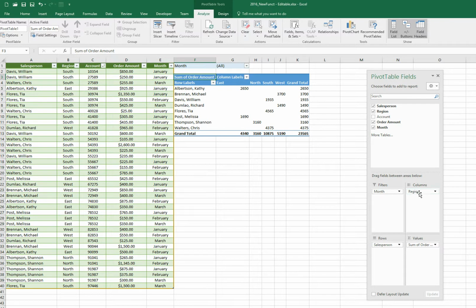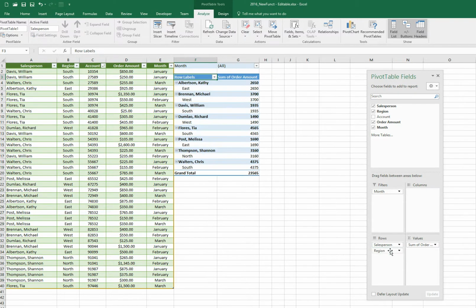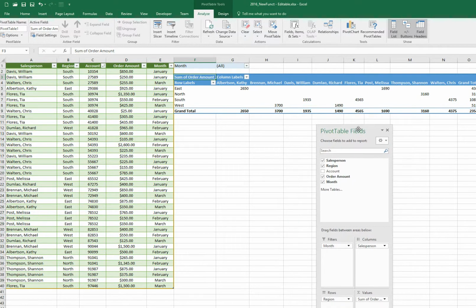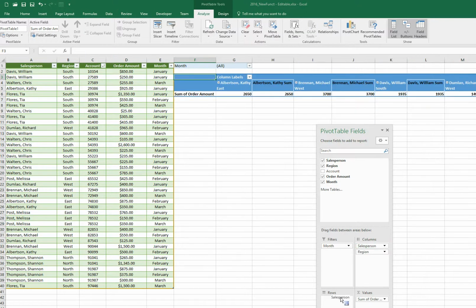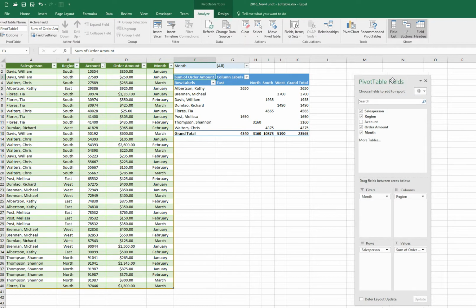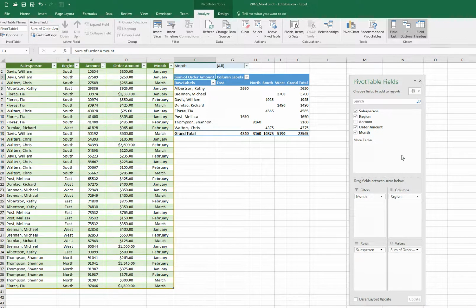And as I say, pivoting is very easy. If I want another perspective on my data, it's as easy as pulling the fields around to rearrange them. And again, with a fairly simple data set like this, we probably could tell a lot of the stuff by inspection, or at least by subtotaling and sorting and stuff. But you can imagine with a data set of tens of thousands of rows, that this would be a very, very powerful means of getting information out.